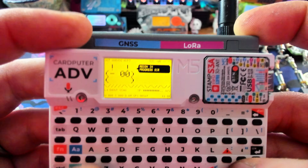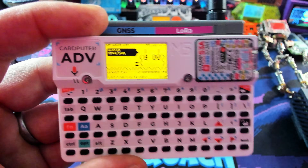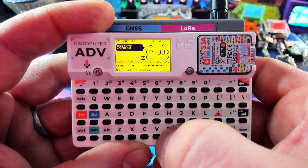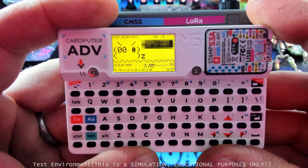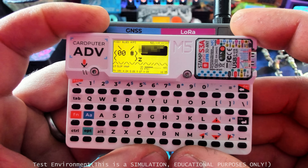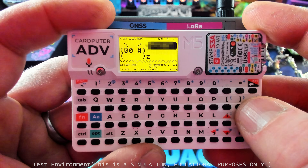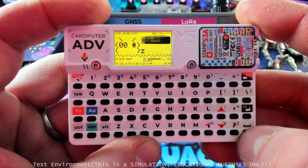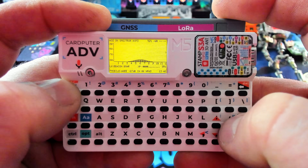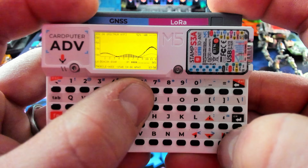Now we'll hop back into Warthog Mode. You'll notice that even though we've got it set up correctly, I'm probably not going to find any GPS satellites because I'm in a controlled test environment to make sure anything I'm testing I'm doing ethically and safely. Let's check out B, which is Piggy Blues mode — our BLE spam area. Porkchop has the ability to do all of the BLE spams we know and expect. One interesting feature is it will scan nearby devices and select spams based on what devices are in the nearby area. We're not even going to test this feature because it's super annoying and there's really no reason to use it. The Hog Spectrum is a spectrum analyzer — it allows us to see how many devices are on which channels, which is very useful when setting up a network.